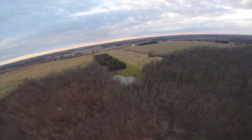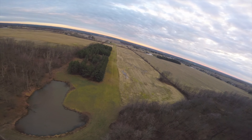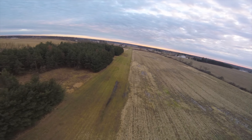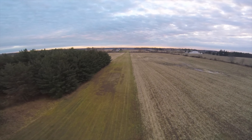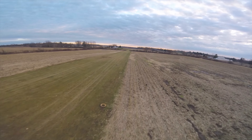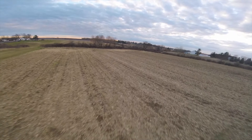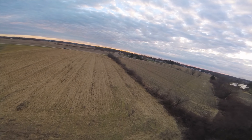This is a 1300 milliamp 5S HobbyLine pack. I did two laps around my circuit here with Crossfire. Total flight time is a little over five minutes — let's say 4:45 just to be safe — landing at around 17.2 to 17.3 volts. I was pulling about 28 to 30 percent throttle for most of the time, cruising at about 14 to 15 amps.